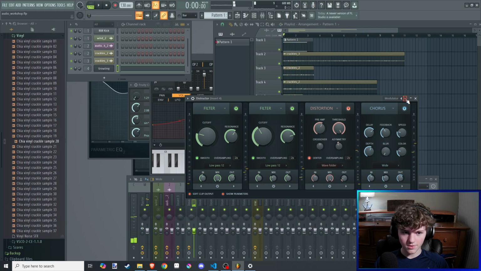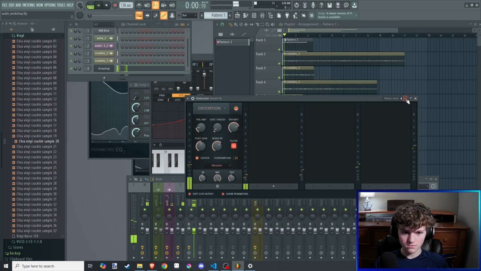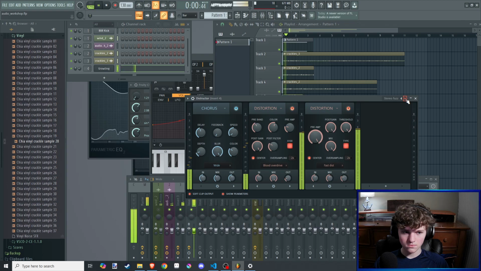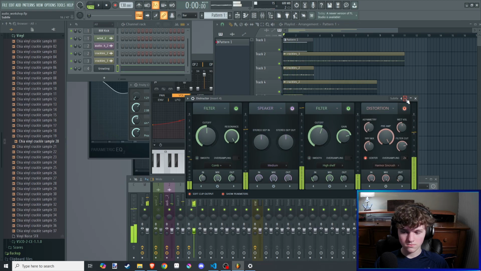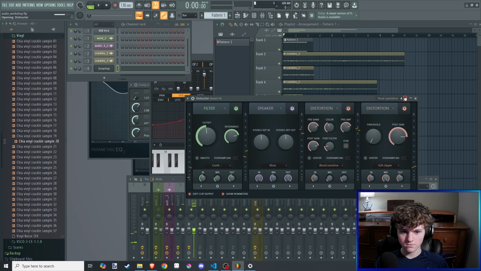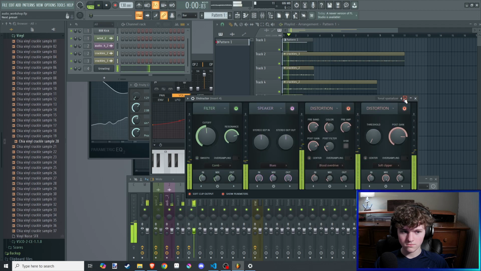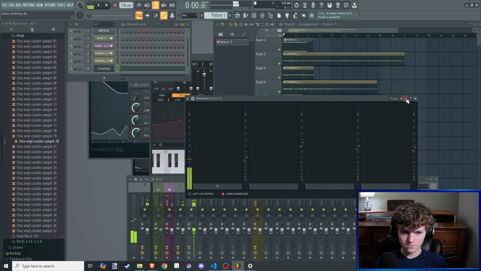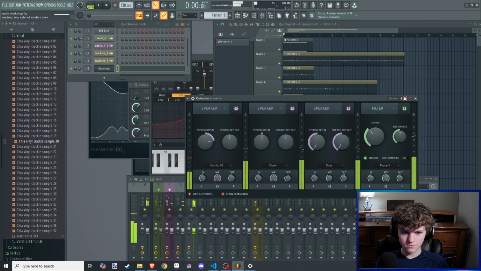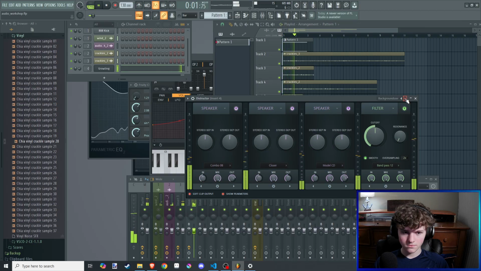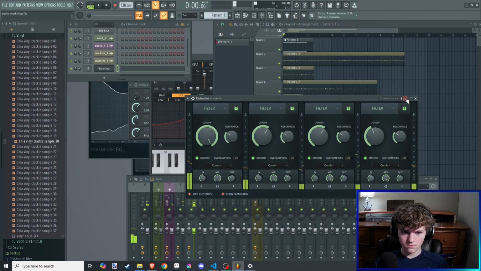The modulator is too drowned out. The fire sound is starting to sound really good.